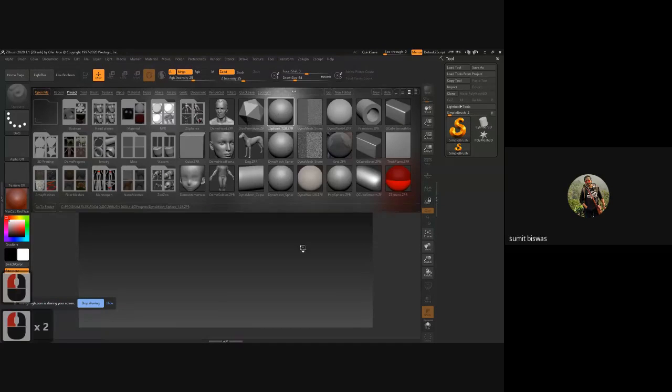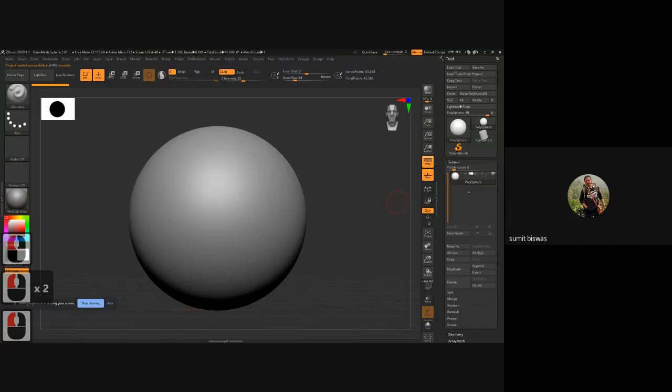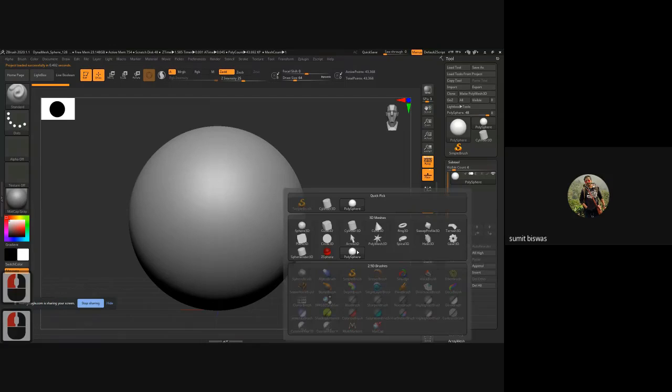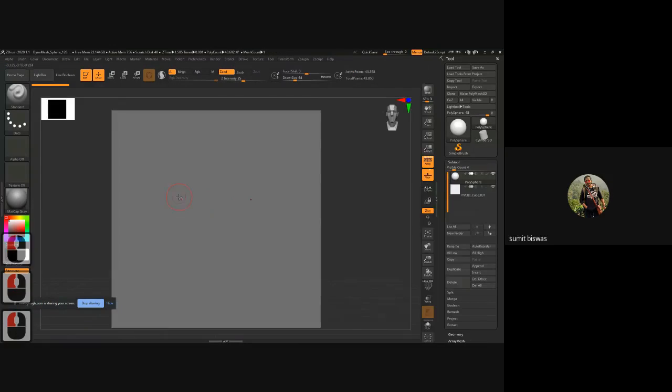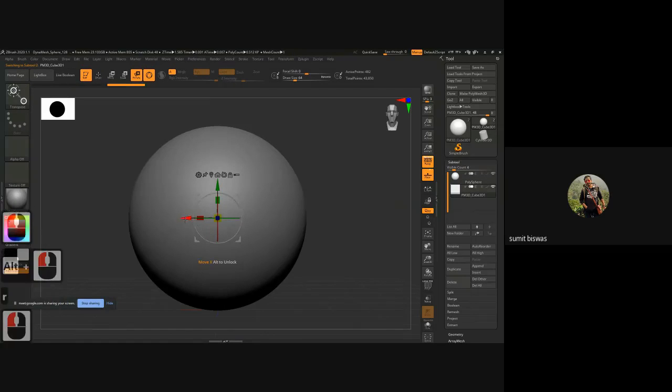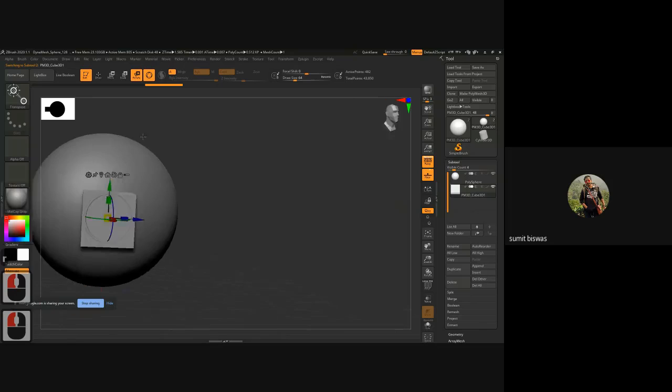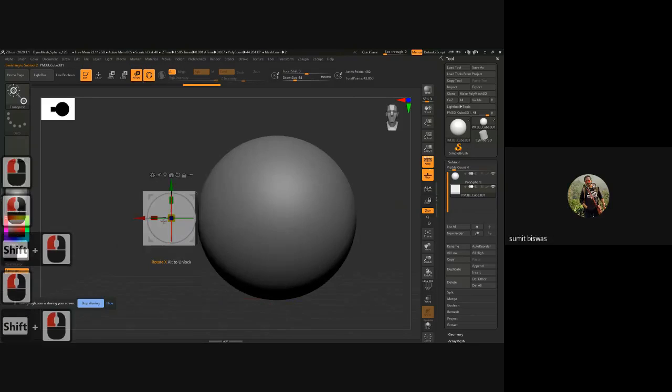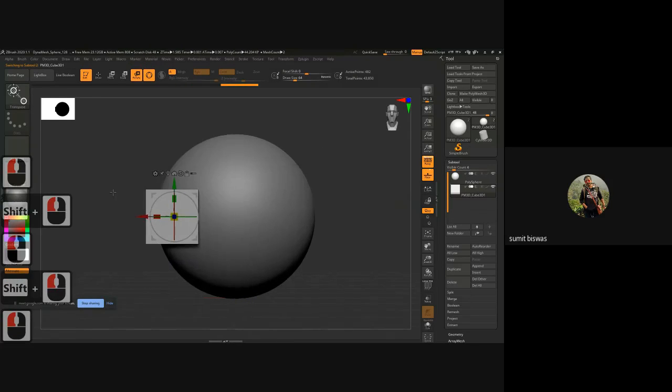Suppose I create something, append any shape. Create it, so this is my one side.